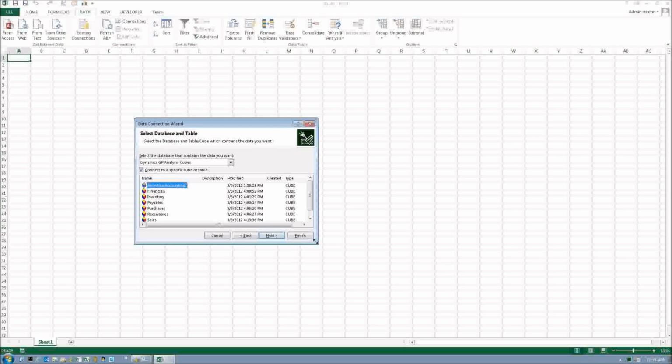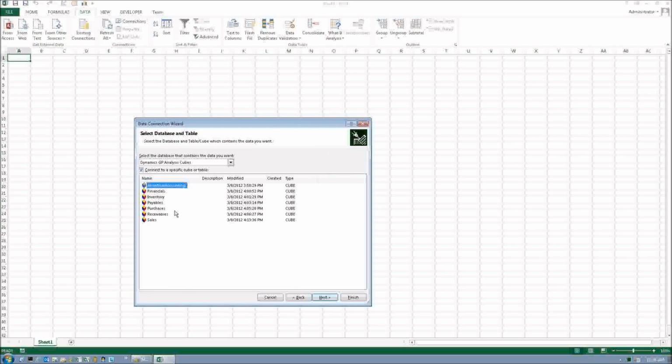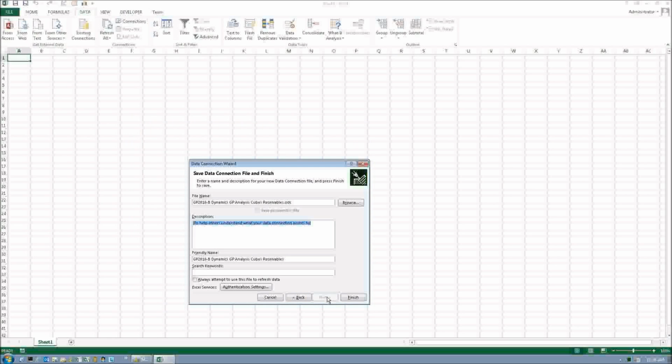Okay, and now it's going to show me the cubes. So the cubes are across modules. We'll stick with accounts receivable, but you can see you've got one for AA, you've got one for financials, which would be general ledger and banking. If you're using inventory, all of the data there is the cube for item analysis. You also have payables and purchases, which is the purchase order information, receivables, and then sales order processing. So I'm going to choose receivables, and that looks good, so just finish up.